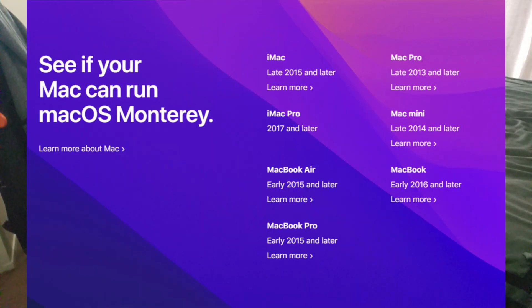This rant is about an installation issue that I'm not alone in facing. When I tried to install from Big Sur to Monterey on my 2015 MacBook Pro — which came with Catalina, then I upgraded to Big Sur in the summer of 2021 — it ran Big Sur with no problems whatsoever. The good news is that macOS Monterey does support 2015 MacBook Pros.